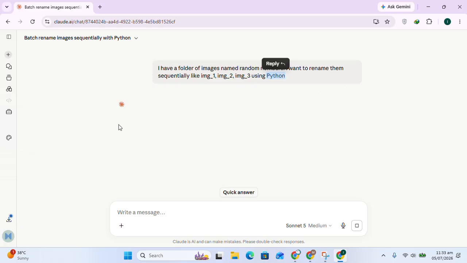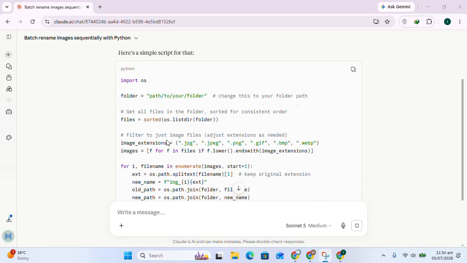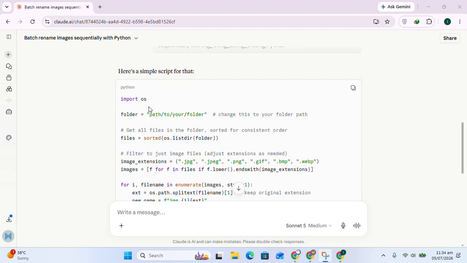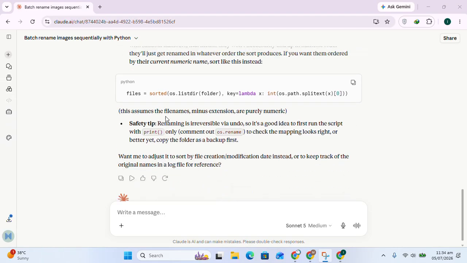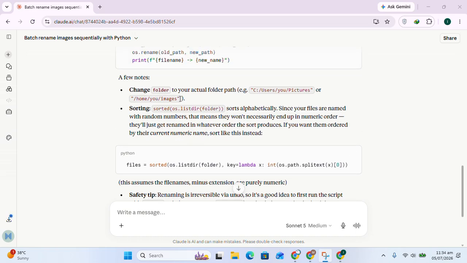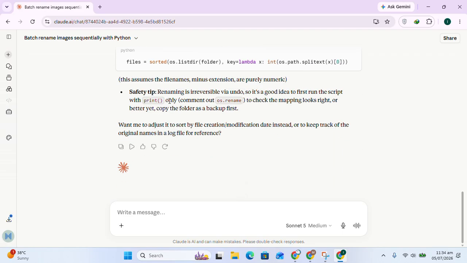You just have to wait for it until it's complete. So here's the complete Python automation script you can easily use. You can also make some changes like the folder and your pictures, select them, and after that it will work as well as you want.